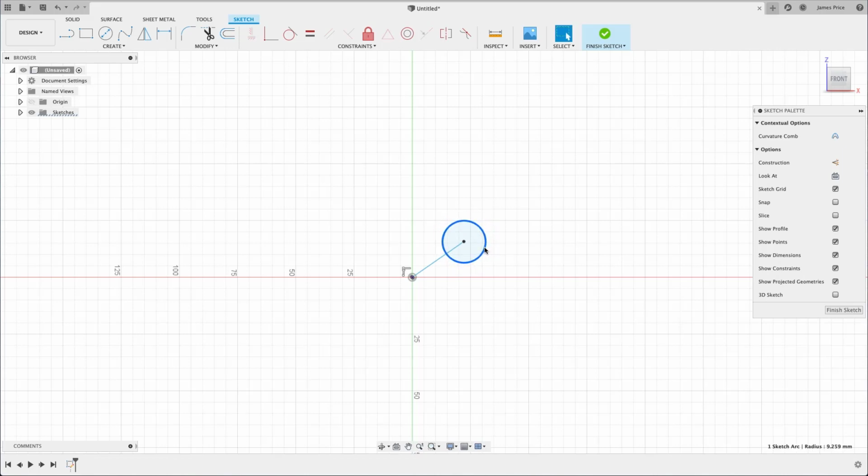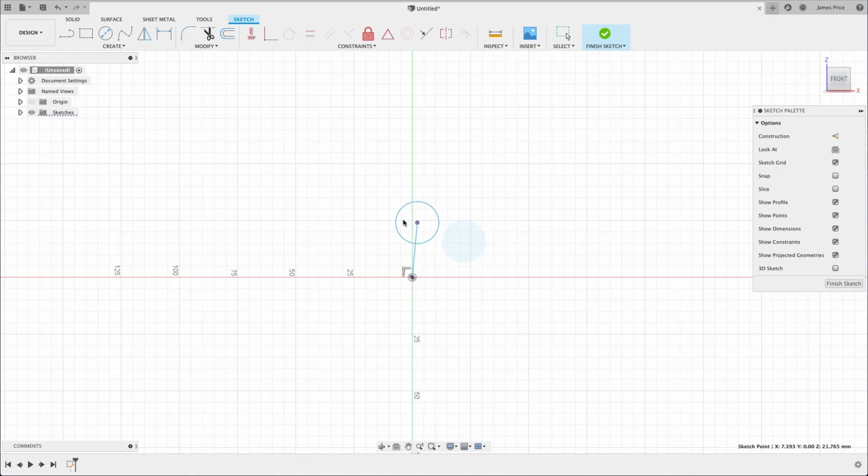Although when I go to move it from its center point, you will notice the line also moves with it. As before, an automatic constraint was applied, meaning where one goes, so does the other. Again, we can always delete this by selecting it and pressing delete on your keyboard, or through the right-click marking menu if needed.